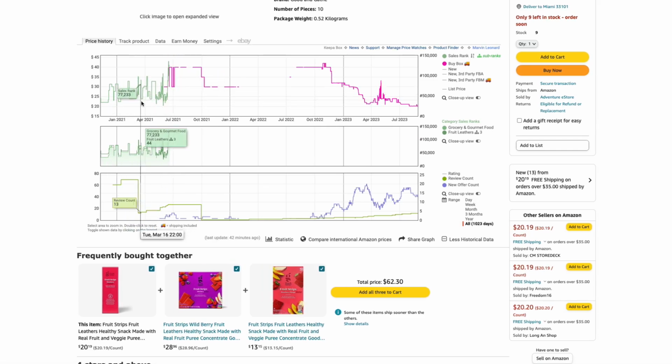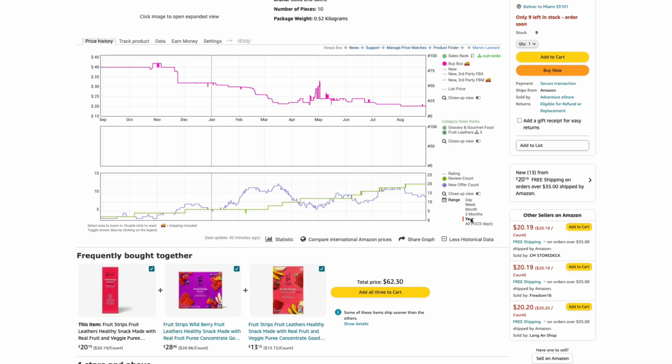That is too far away for us to take into account in our decision right now. So if this sales rank was maybe a little bit closer, maybe it was in April or January, then we would take it a little bit more into account. But because markets do change, if you see it way far back, like a couple of years, over a year back, we can kind of consider it, but it's not really going to influence our decision all that much. So let's go back to a year, and we can see that over the course of the year, there has been no sales rank. But what we need to look for is other signs that this product is actually selling.